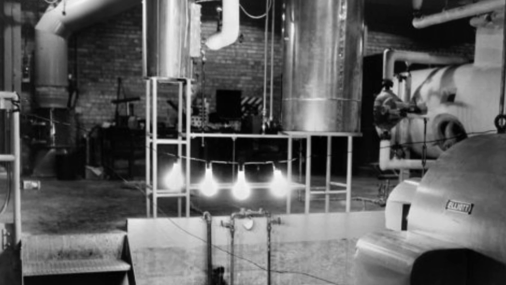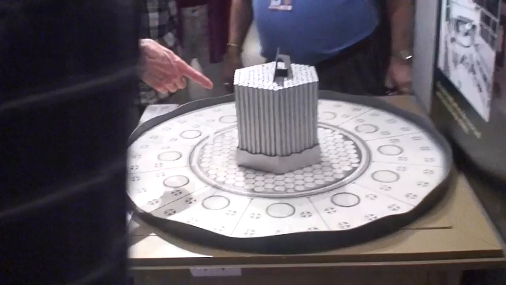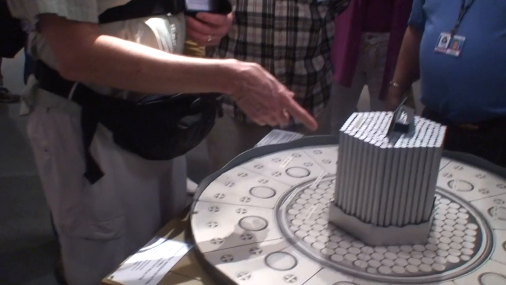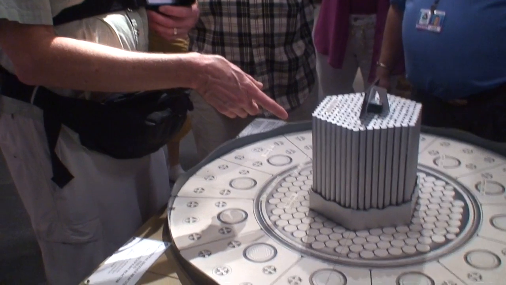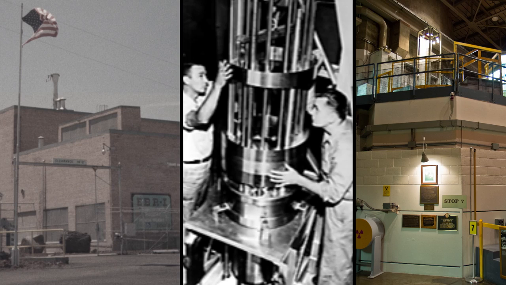They built the experimental breeder reactor one in 1951. So this was the first reactor that made electricity. Four little light bulbs here. This is a mock-up of the core. This size was giving off a megawatt of thermal energy. How tall is this? Eight inches. This is actual size? That's full size. The EBR-1. This was a breeder reactor. It was designed to convert plutonium into energy while making new plutonium. This was not a light water reactor. This predated the light water reactor by years. It was a fast breeder. This is 1951.